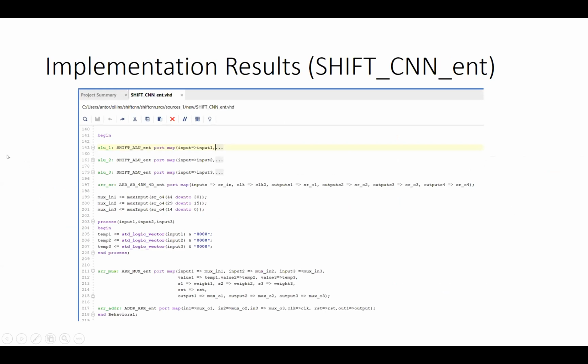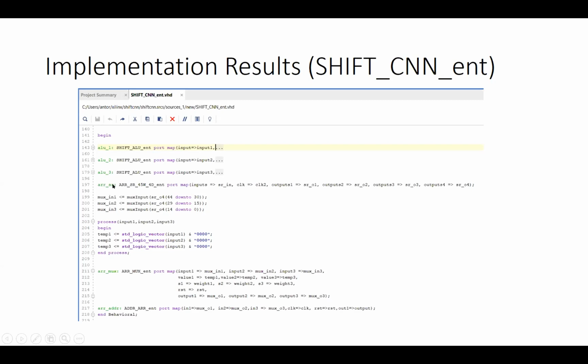So we did this all with a modular design, so we could break up the different components between Ryan and myself, and then we put them all together into a top-level entity that we called ShiftCNN entity. What you see on the screen here is the behavioral definition of our ShiftCNN entity. You can see the various components that we ended up implementing to make this circuit. The first thing you'll see here are 3 shift ALUs. Those take our inputs and then output the pre-computed tensors. Those outputs are stored into an array of shift registers so that they can be used by the rest of the circuit over multiple clock cycles.